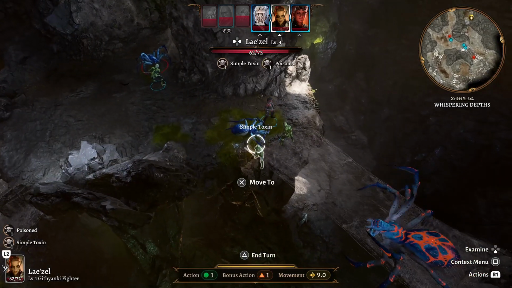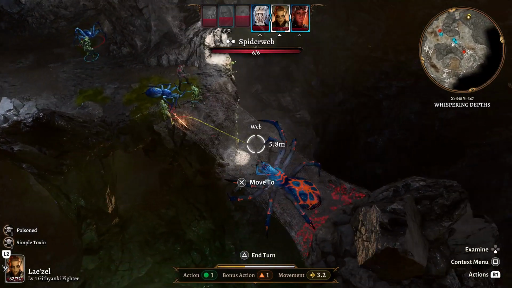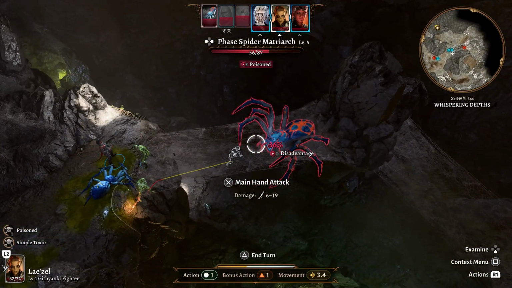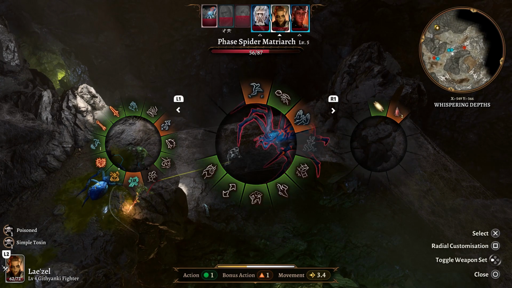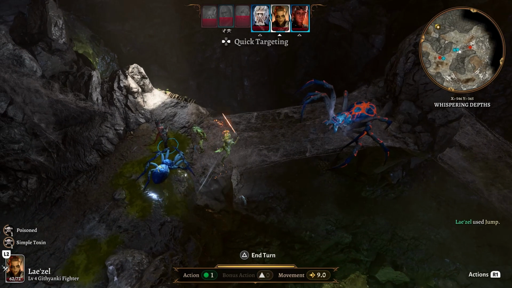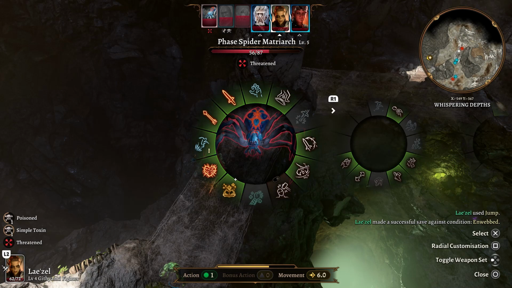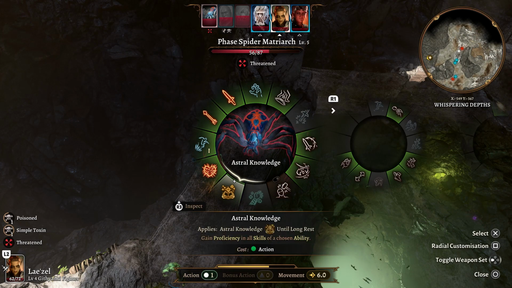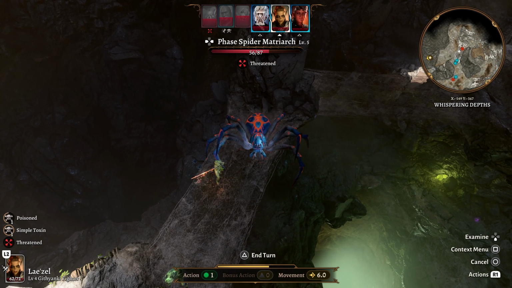So that's good for us. We don't want to move because then the enemy will attack us as an opportunity attack. Now it's Lae'zel's turn, and she is not able to run across webs very well, so what I'm going to do is actually jump over the web until I'm right next to the Spider Matriarch. That allows us to really close the gap here, and then I can just take a swing at it, and I will try to do just a normal main hand attack against it and see what happens.